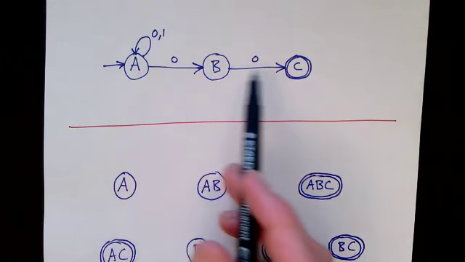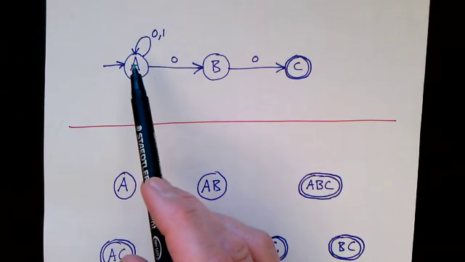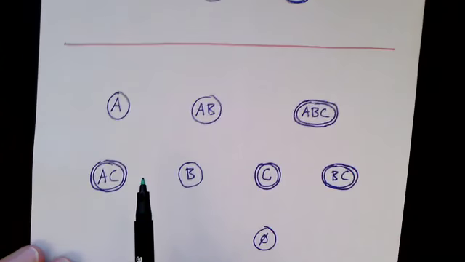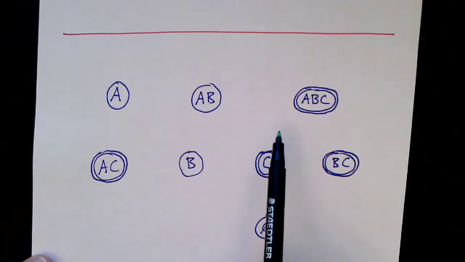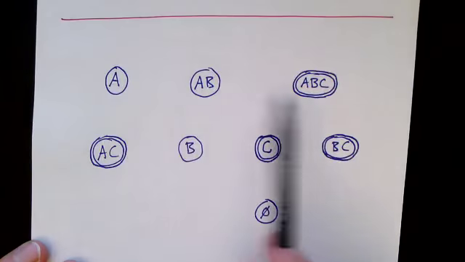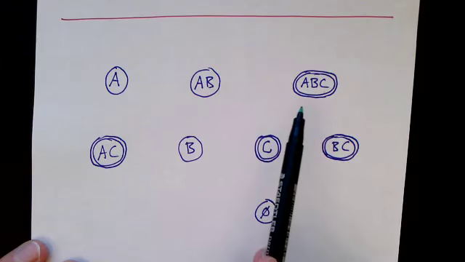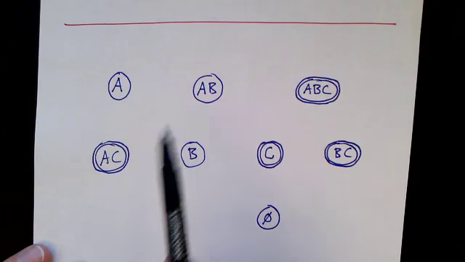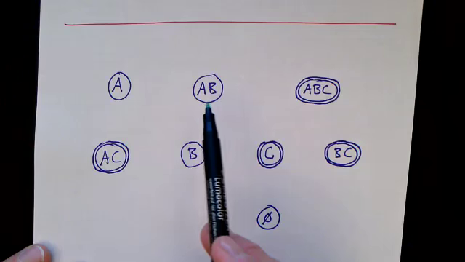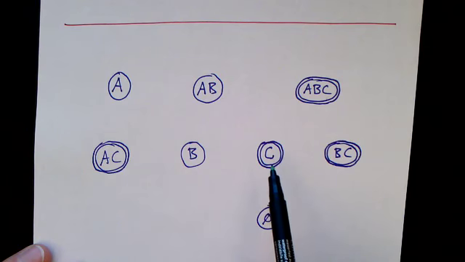In the part above the red line, we see a non-deterministic machine. It's not deterministic because at state A, there are two transitions labeled 0. Now down below, I've shown all the possible states, all the possible combinations of states. So there are 8 states here, showing each of the subsets of the set A, B, and C. So each of these states indicates that we could be in state A and B in the non-deterministic machine, or in state C, for example.